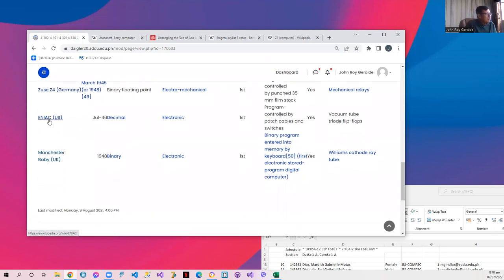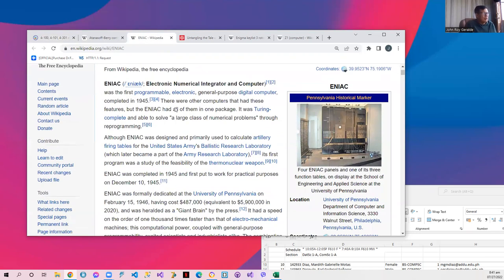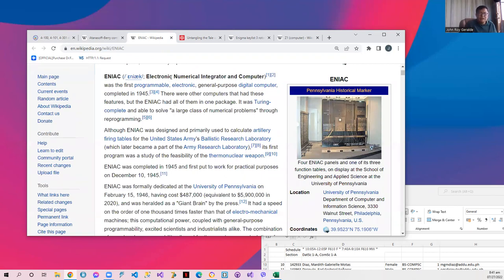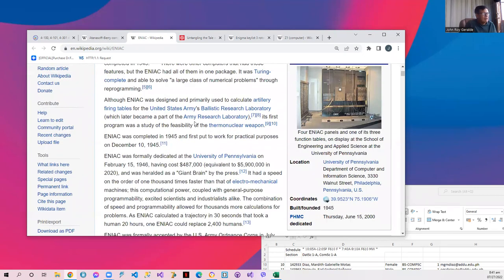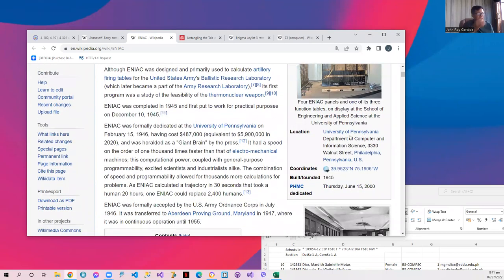Okay. Now, by 1946, another important development came about. Okay, it's called ENIAC. It came from Penn State University. It's an electronic computer. We will look at this, no? We may not program this. ENIAC, no? It's called Electronic Numerical Integrator and Computer. Do you follow? No? It was originally developed for the United States Army. Okay? Do you follow? But it was developed at the University of Pennsylvania, no? At Moore School of Engineering. Philadelphia, ito, no? It's also near Boston. Boston is where IBM, rather Harvard, and many others came from. So ENIAC was completed in 1945.